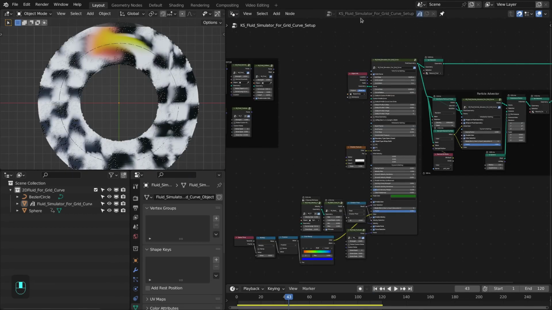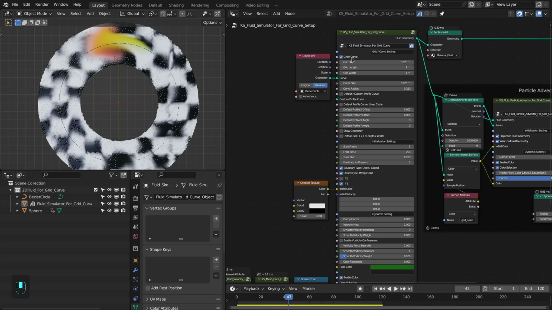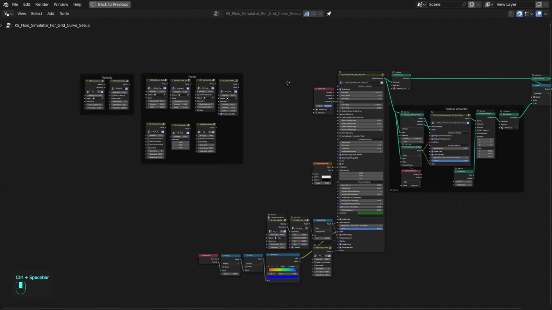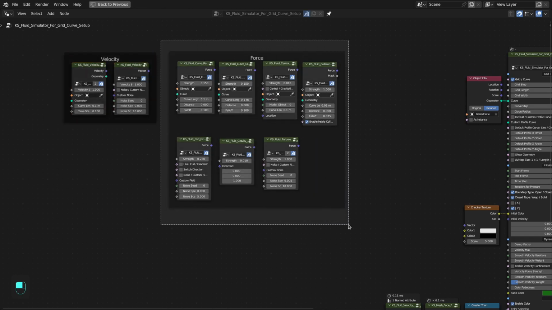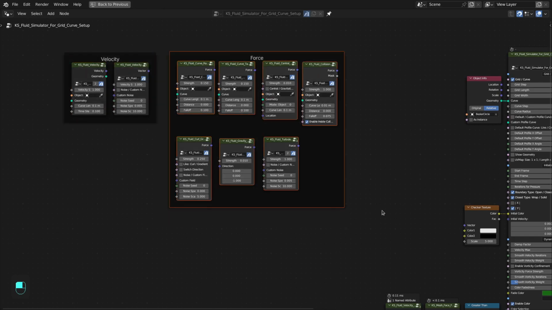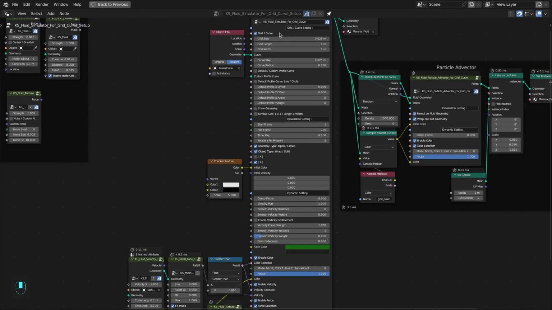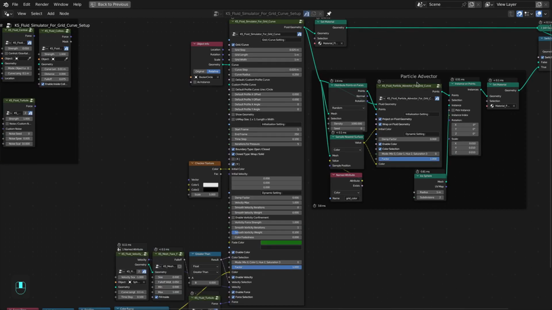The first is the fluid simulator for the grid curve, and it will do the fluid simulation based on the grid as well as for the grid based on the curve. When you download this, you will get this file and it has two velocity influencers, then you have forces, this forces group node, and then you have this main node that is the fluid simulator for the grid curve, and you will also get this particle add vector node.